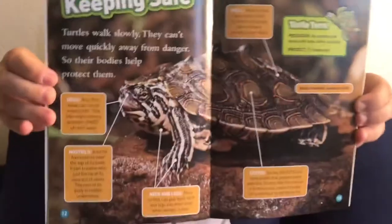Shell: most turtles have a hard shell — it protects the body like a helmet protects your head. Scutes are bony plates that protect some animals. Scutes, like the ones on a turtle's shell, make it harder for a predator to eat the turtle. Here is a picture of the turtle shell.